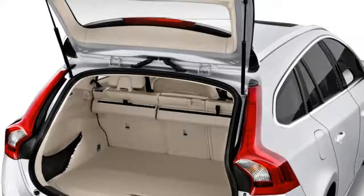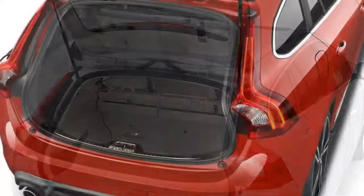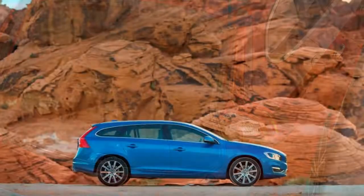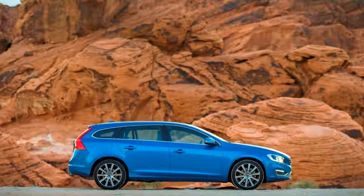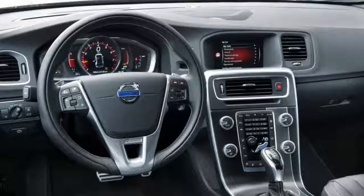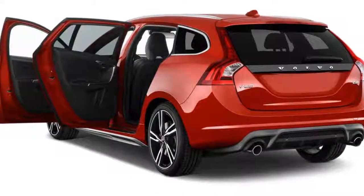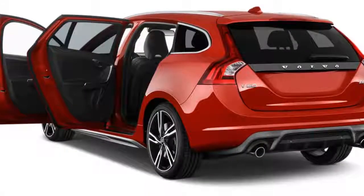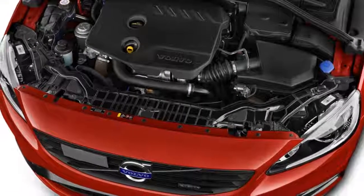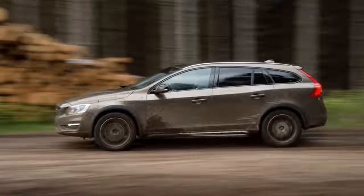The 2018 Volvo V60 is well equipped for the money and available in a wide range of configurations. Preventing it from earning an extra point is an outdated infotainment system, which is far more button-centric and lacking in features than most rivals. All V60s share the same 7.0-inch infotainment screen. Although the display is bright and crisp, it lacks Apple CarPlay and Android Auto functionality and requires that inputs be made through a phone-like keypad that normally controls the audio system. Overall, Volvo's infotainment is cumbersome and a step behind the times.